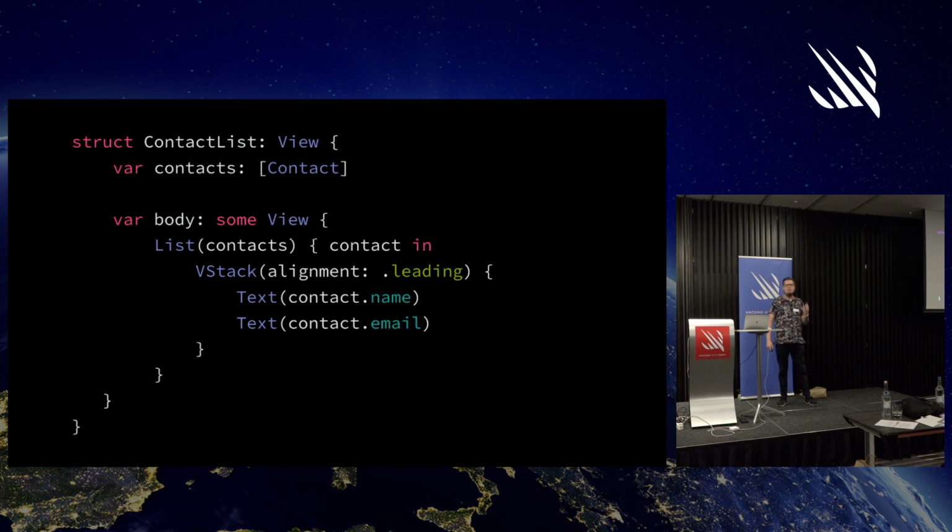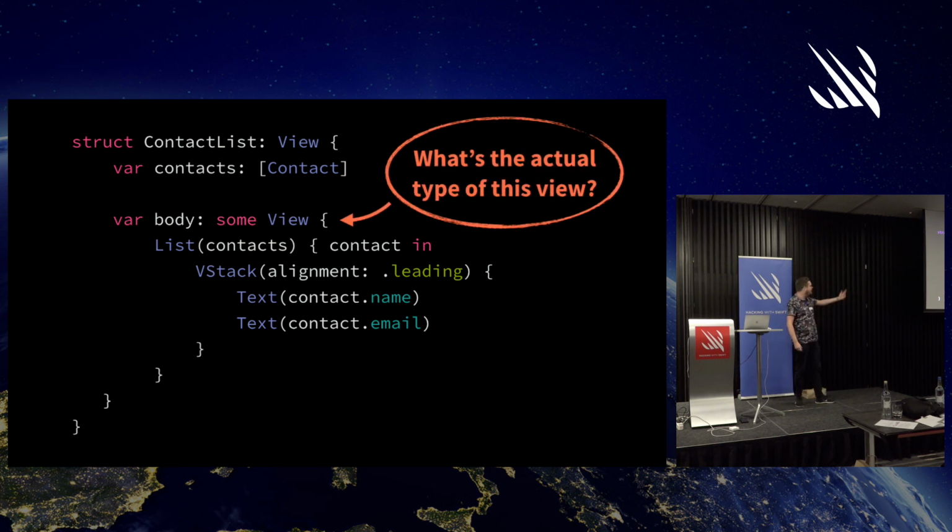But if we look a little bit beyond just the surface level of SwiftUI, and we start asking ourselves some questions. For example, what is the actual type of this view here? You can see here that we're using the some keyword, which is a new feature in Swift 5.1, called opaque return types. It enables us to return any type that conforms to the View protocol as part of this computed property. So in this case, we're using List. So you might be thinking, well, since we're returning a List here, it should mean that the type of our view is List, right? We're just passing the contacts in to a List, so the type should just be List.